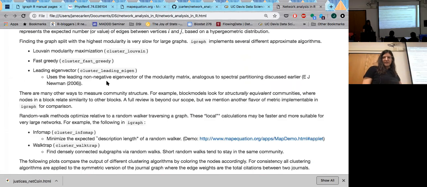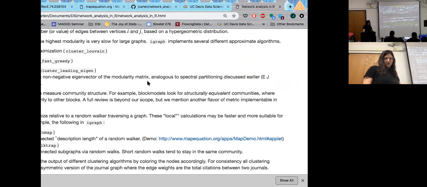Let's just go back to this code here. So this is actually the code to run these different clustering or community detection algorithms. You're just giving it the graph and the weights in the graph, and then it returns. But again, you're not putting in the number of communities in that function.